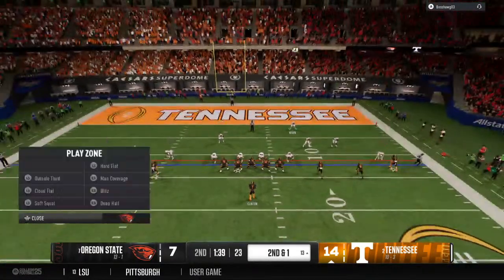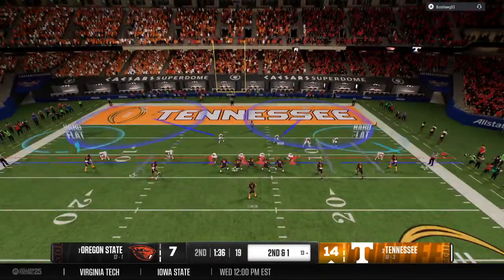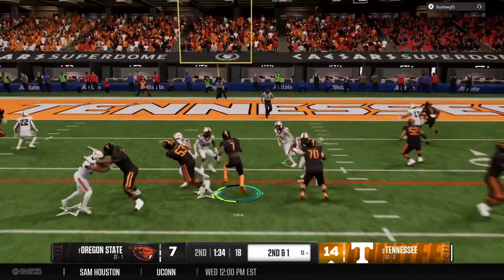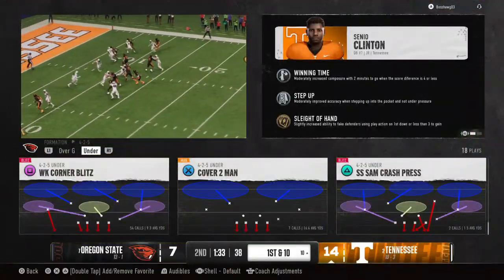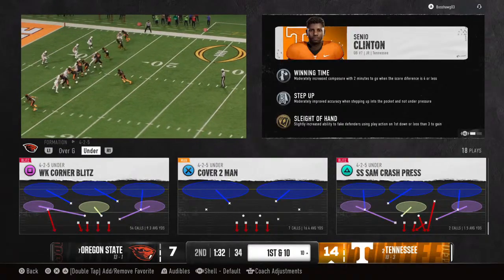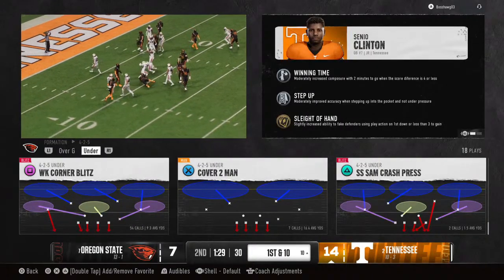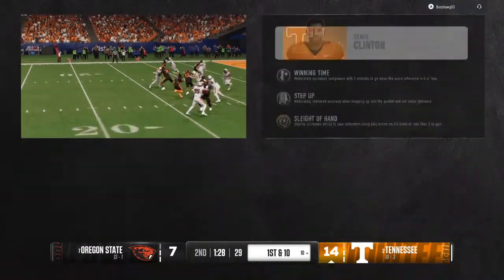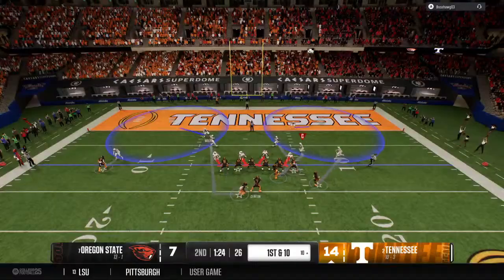So here comes 2nd down now. Every play important down here in the red zone. That's a designed quarterback keeper. Takes a big shot there from the defense, but moves the sticks. First down. A running play gives the offense a fresh set of downs.